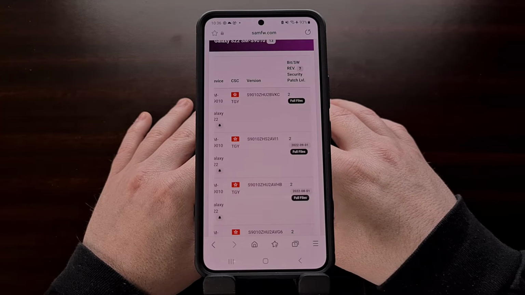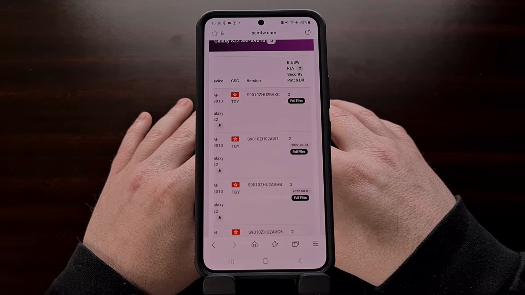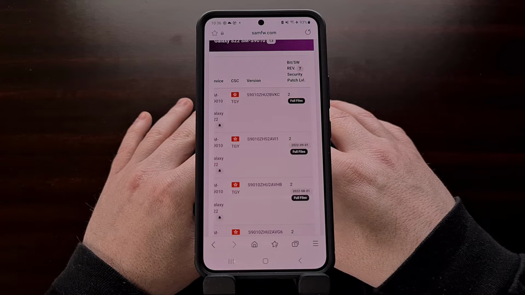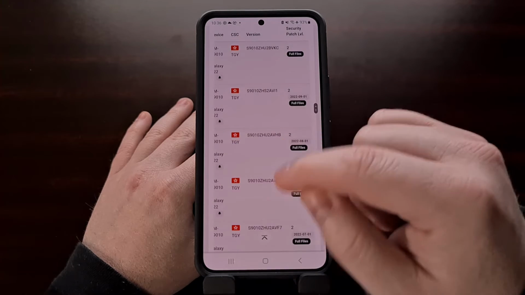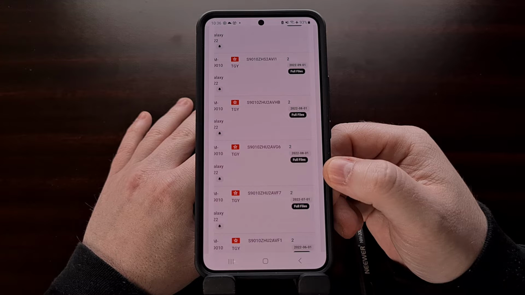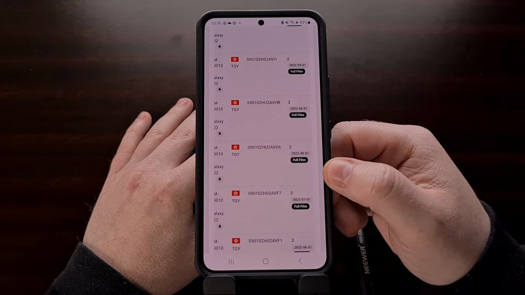This tutorial will also work if you want to downgrade from your current Android 13 firmware to an older version of Android 13, and will also work if you're wanting to go from a version of Android 12 to an older version of Android 12. The process is only dependent on making sure that the BIT number is the same as the firmware you're wanting to downgrade to.